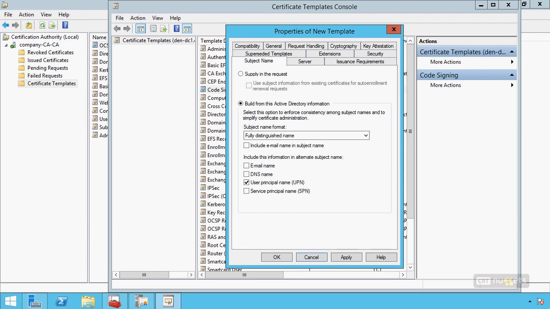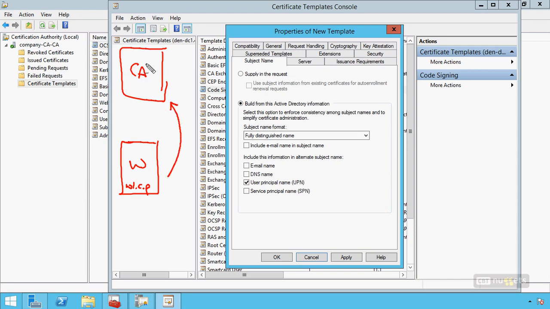encoded within the certificate. Now the reason why you do that is, let's say I have a server here. Okay, this is my web server, and this is called w1.company.pri. Now w1.company.pri, when we went through that whole process earlier in IIS to come over here to our CA and request a cert, that process created a request over here to the CA that the CA is encoded to automatically fulfill, because it's been requested by a machine that's part of the domain.